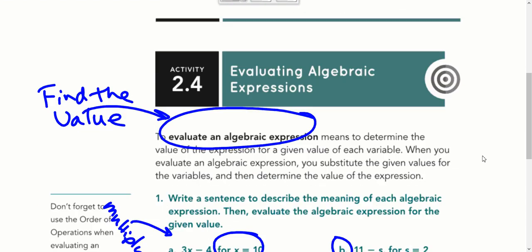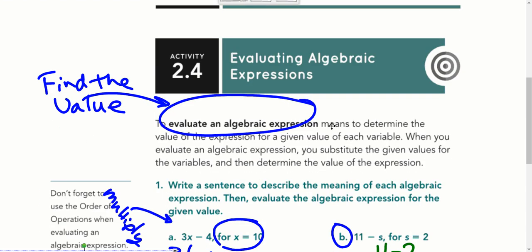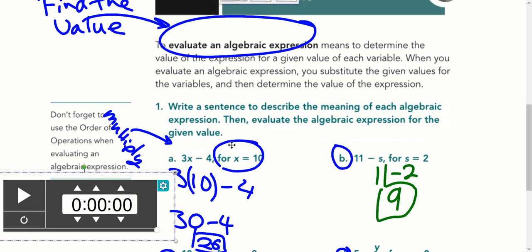Now, to evaluate an algebraic expression is very similar to evaluating a numeric expression. Again, evaluate means to find the value or to solve. But what's different is if we did not see this second part, like if I could somehow cover up x equals 10, and all I have is 3x minus 4, there is no way to solve this expression, because we don't know what x is. Order of operations says you have to do this first, and I cannot multiply 3 times something I don't know. But the key to unlock this is x equals 10. Now I can solve it.